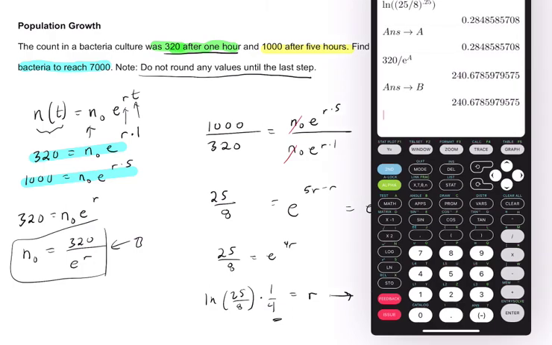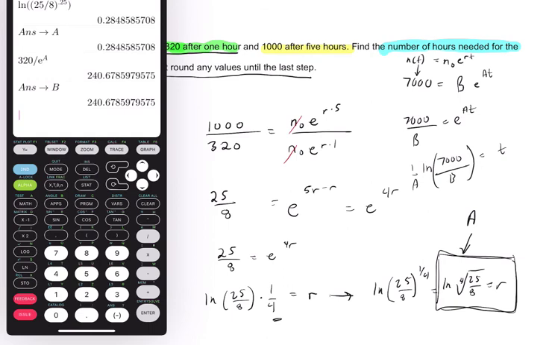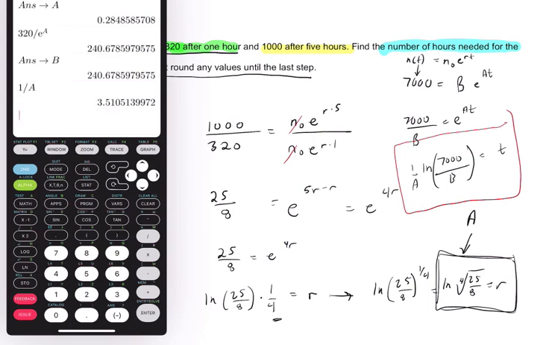Now, finally, let's put it back on the other side. We are trying to deal with this. Okay, so 1 divided by A, that times the natural log of 7,000 divided by B. And that's our answer, 11.831 years.